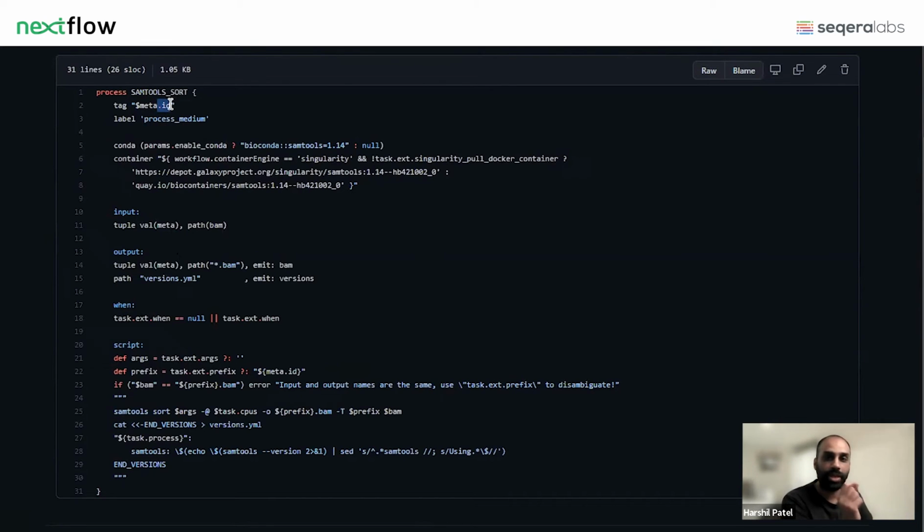As long as there are some very key components that are common, then it just works. And so we've got this meta ID, we've got this label, which Evan will probably go into regarding configuration. This allows us to set some default sensible configuration options for the module. And then we've got these container definitions, and these containers are coming from biocontainers.